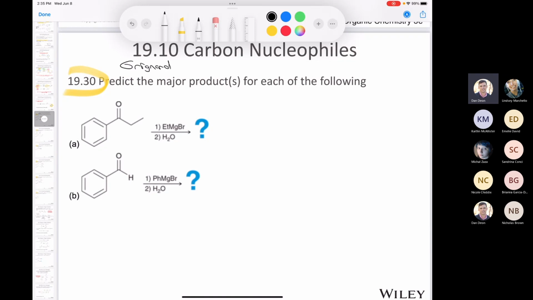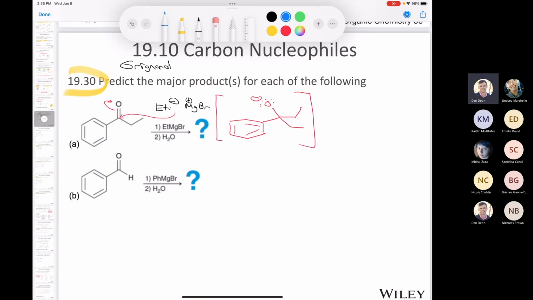In the first one, we have ethyl magnesium bromide. You could write out the Lewis structure, or the partially condensed structure, like this. Here's our ethyl carbanion. It's going to do a nucleophilic attack at our carbonyl. It's going to end up forming this intermediate, where we have this alkoxide, and now we've got the initial ethyl group, but we have a second ethyl group like this. So that's what we get after the first step.